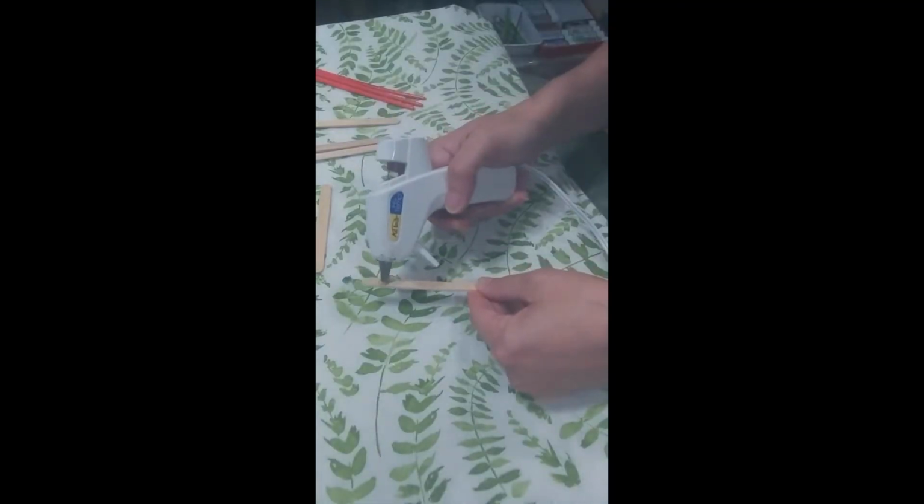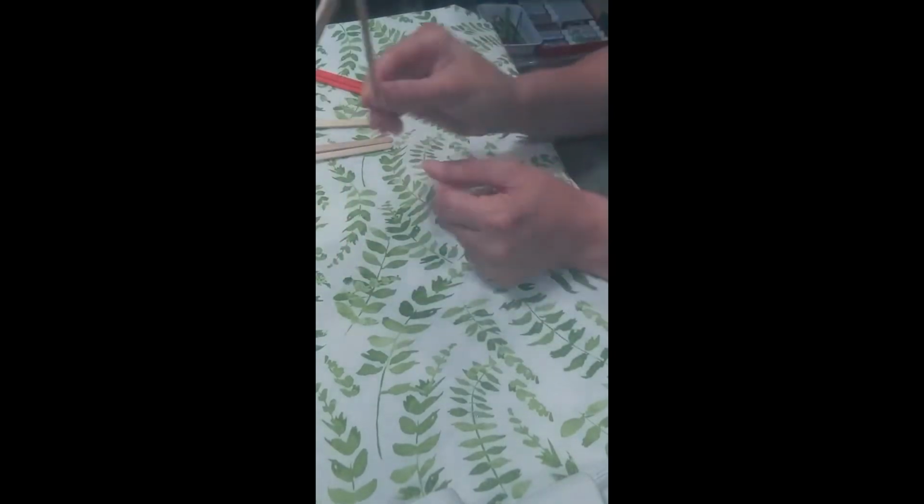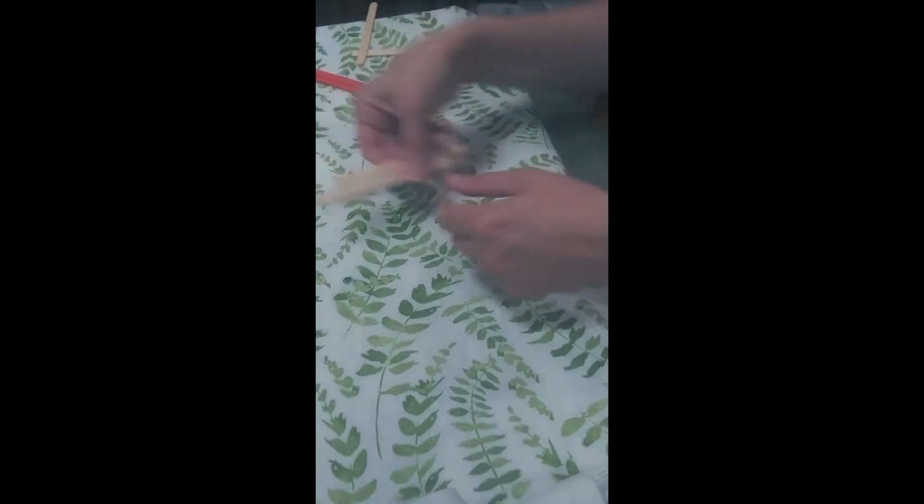So we're going to make the welcome fairy sign first. That's pretty simple. You're just going to take 2 of your popsicle sticks. All right, put a nice dollop of glue on there and squish it together. Okay, that's all. Just making a little sign like that. We're going to put that one aside.